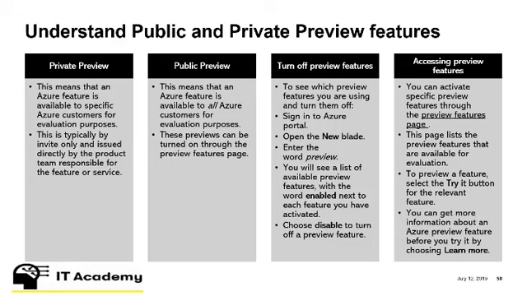The first one is for us to be able to disable seeing preview features anywhere in the Azure portal. So what we can do as the subscription owner, we can sign into the Azure portal, go in and search for the word preview. We'll see a list of features with the word enable next to it. And what we can do is choose to disable each of those preview features. The idea is then that we can guarantee that we're not running anything that's in a preview state.